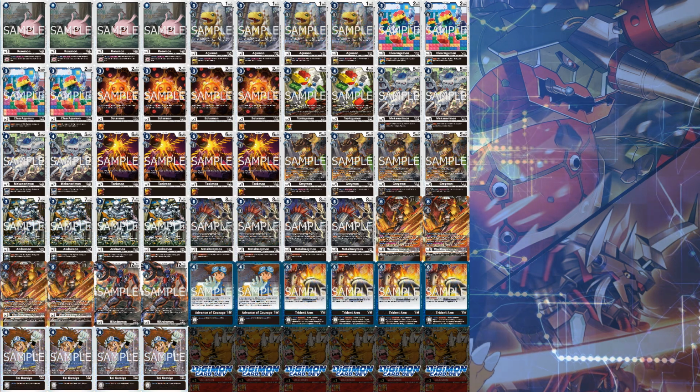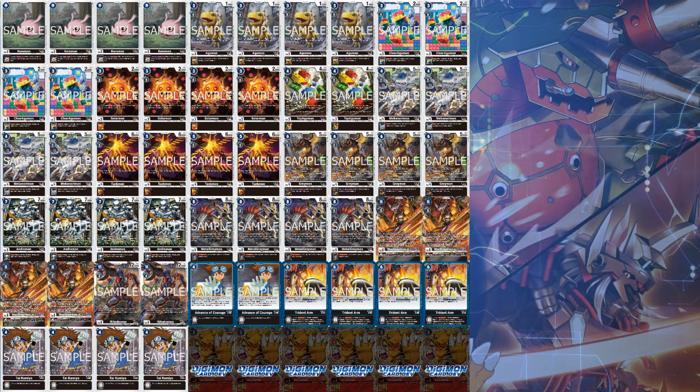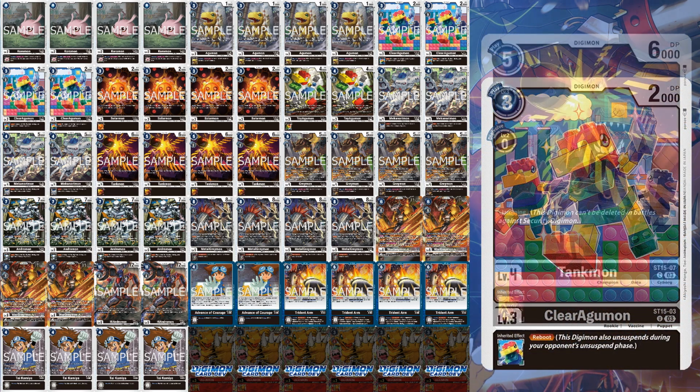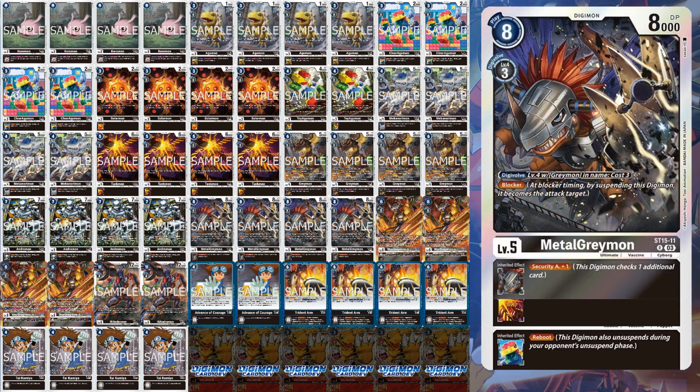Some cards you just have to run 4 of, and with a standard ratio of 4 level 2s, 14 level 3s, 12 level 4s, 8 level 5s, 6 level 6s, 6 option cards, and 4 tamers, this is the bare minimum of what I would suggest. The overall purpose of this deck is to utilize the reboot effects of your clear Agumon in order to get chip damage, either through your Tankmon and jamming, or attack over something. Then Digivolve into level 5 to have Wargreymon Ace ready.